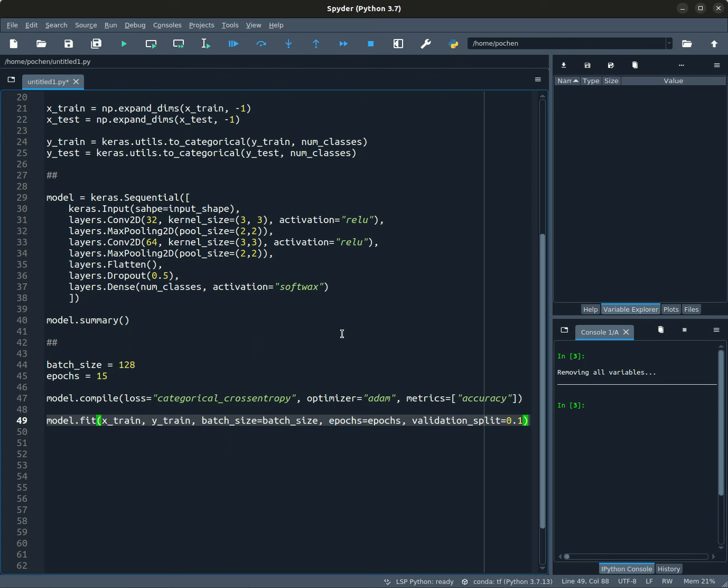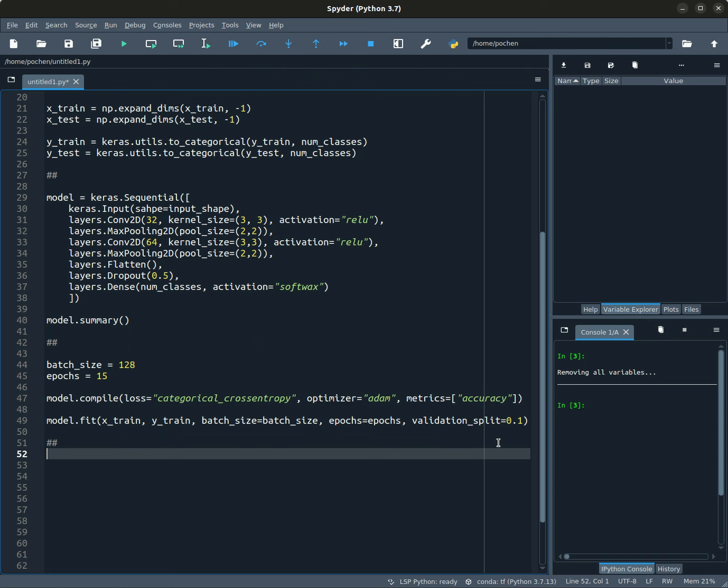The process of validation is similar to what we did with cross-validation when we were doing that regression problem, right? But it's automatic here. We don't really have to manually separate the entire training data set into two parts, right? So as long as you have specified this validation split, it's going to automatically set aside 10% of the training data, and use it for validation. And this validation split is going to be done randomly, right? And then it's automatic. You don't have to do anything. So that's the nice thing.